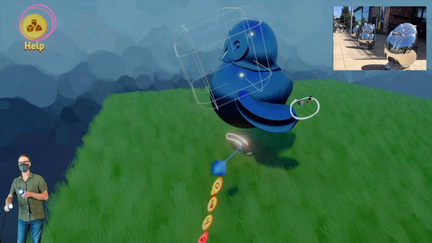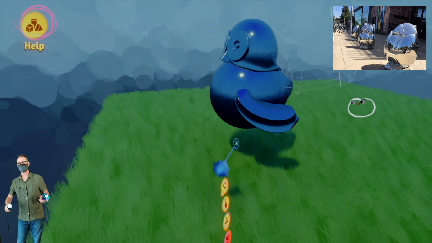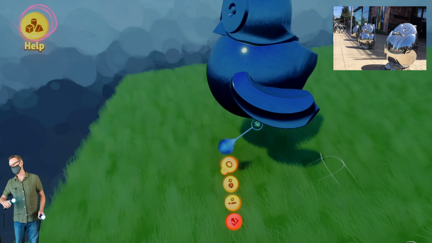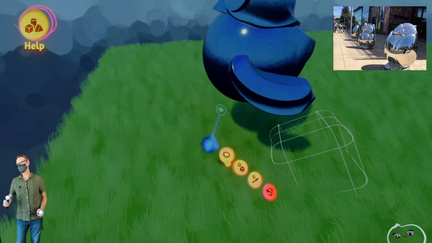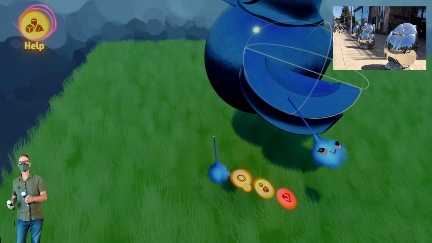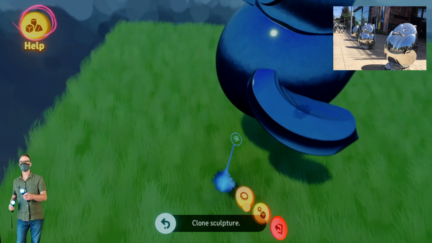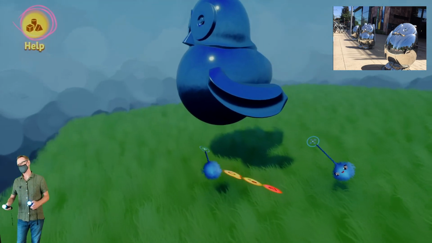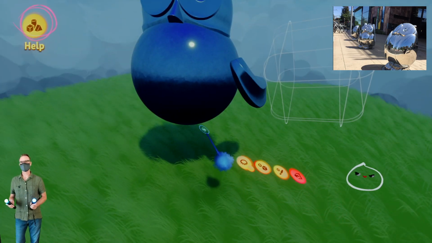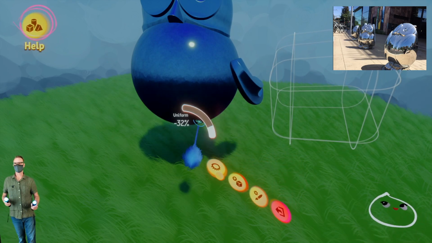It probably needs more work. It does feel like it needs to be a little flatter.